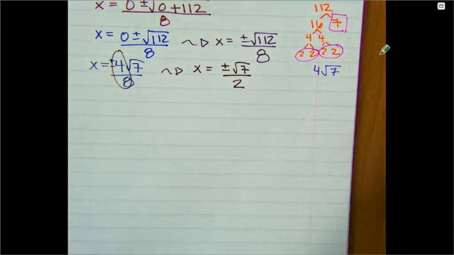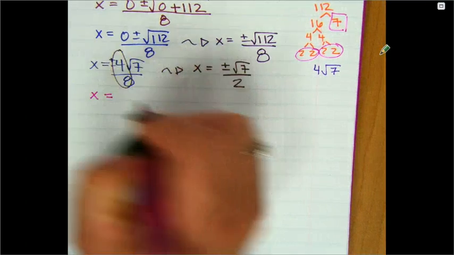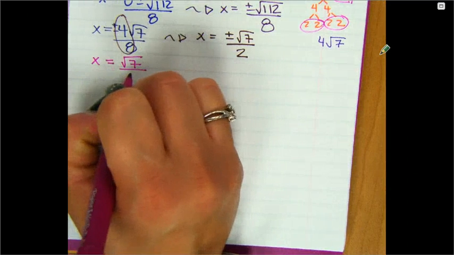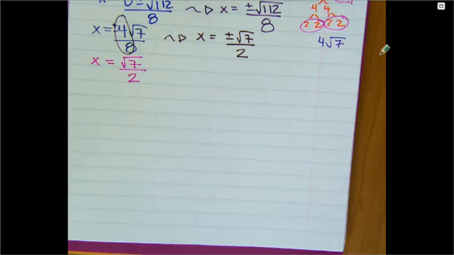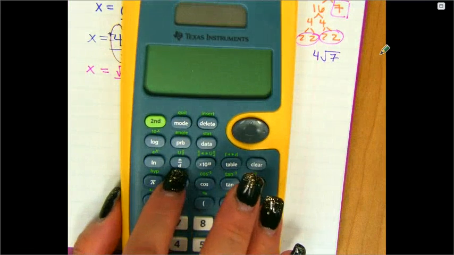Now you can plug it in the calculator. How many answers should I have? What is your first one you're plugging in the calculator? X equals radical 7 over 2. Hey, there's a button on the calculator. Let me show you, just in case. Someone called it the ND button. It's not that. It says N divided by D. Do you see the button N divided by D? There's a button here called N divided by D. What do you think that stands for?